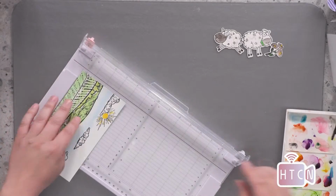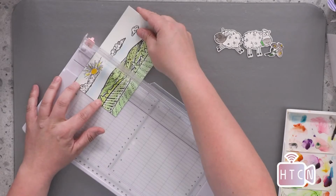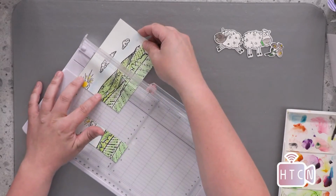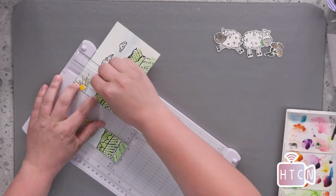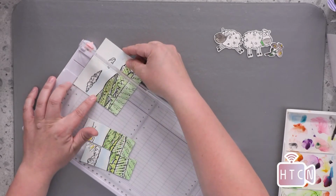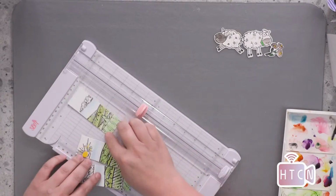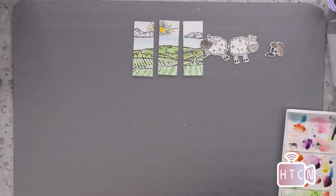That's our starting line. And then we're going to cut 1.5 inch strips. That's one. That's 2. I need a third one. Really good, this board as well, so it's really easy to see. I'm going to discard that bit, we don't need that for this bit. We've got our scenery into 3 little bits, we've got our characters, and we've got our flowers now.